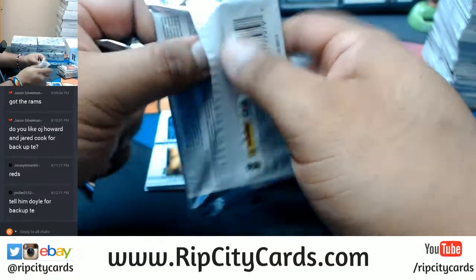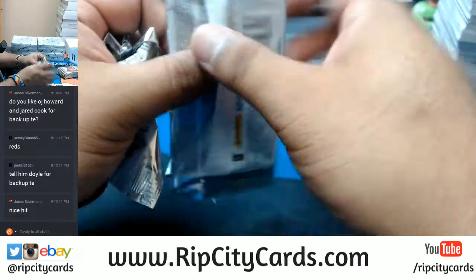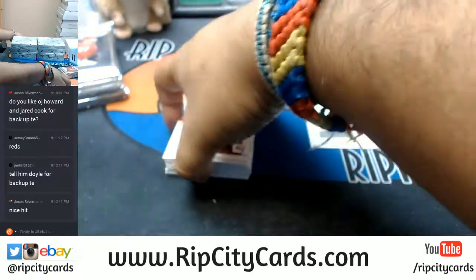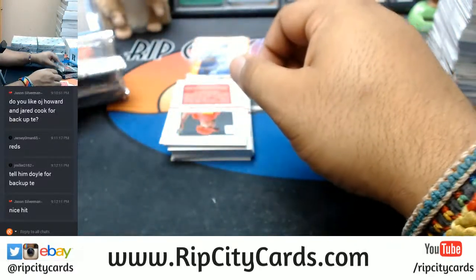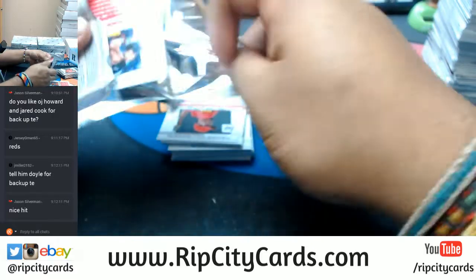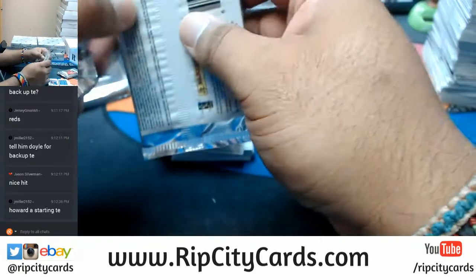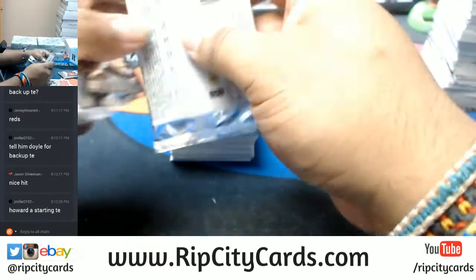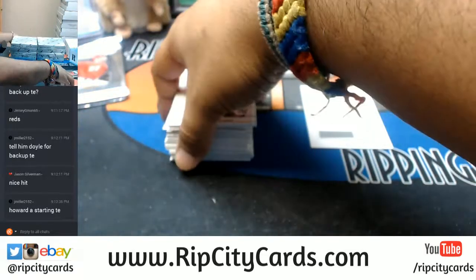Doyle for backup tight end. If you can't get David Njoku, then O.J. Howard. O.J. Howard is, I think, going to be pretty big time. But Jay Miller says Doyle for backup tight end. Well, I don't know. Maybe some people don't have O.J. as a starter. Maybe they haven't picked him yet. Pick him up as a backup tight end.